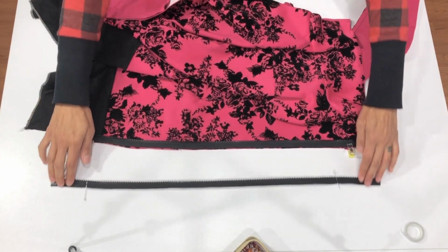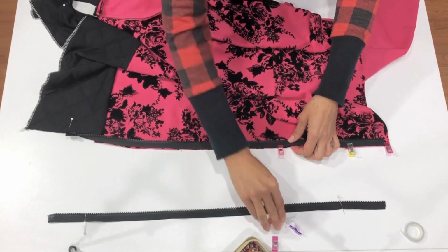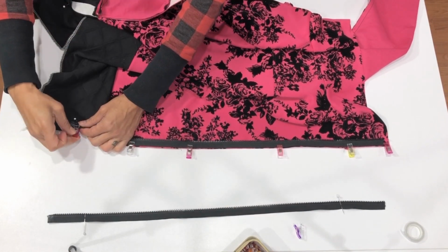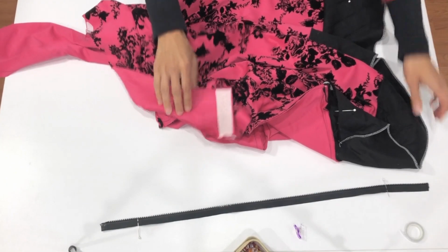Okay. Now I'll stick a few more clips. I don't need a lot because I have the Wash Away Wonder Tape. Okay, and now we will flip it over and do the other side.